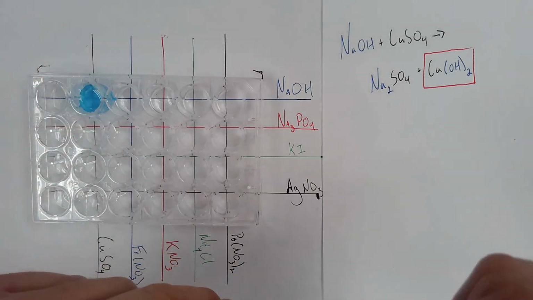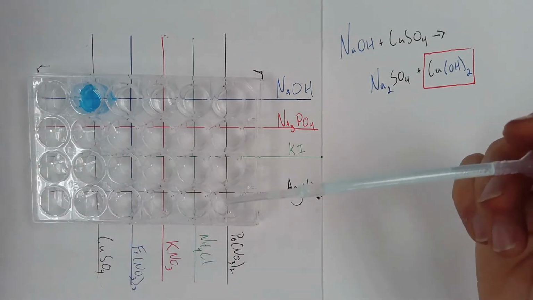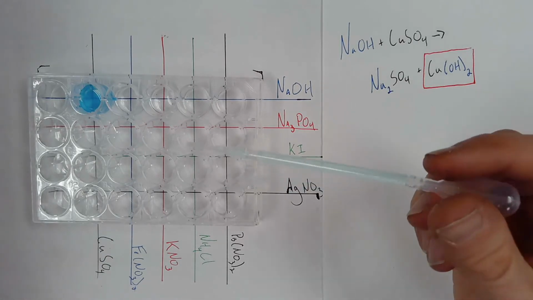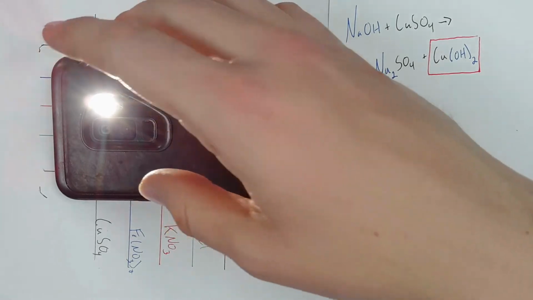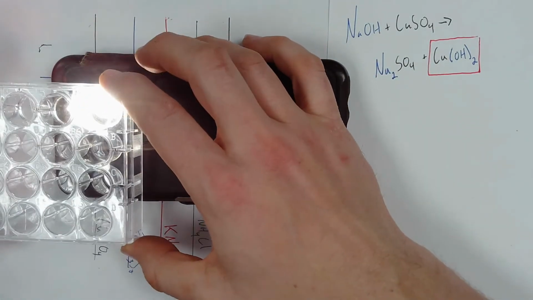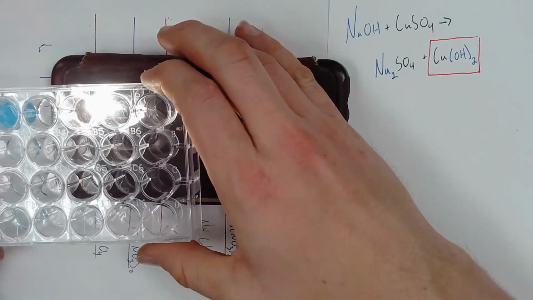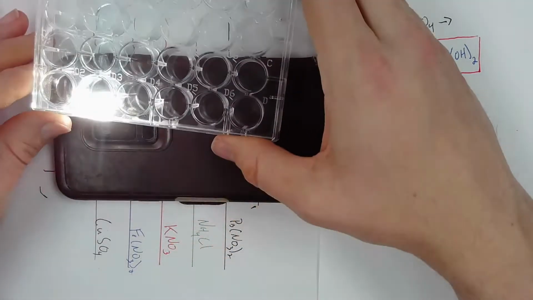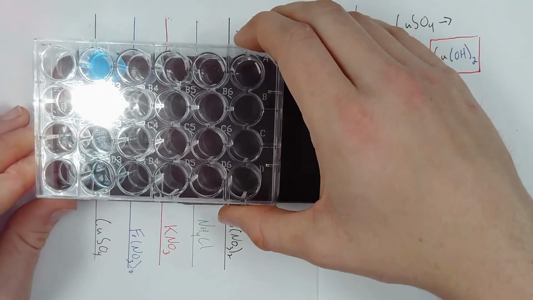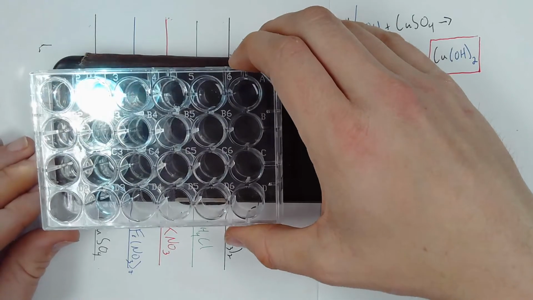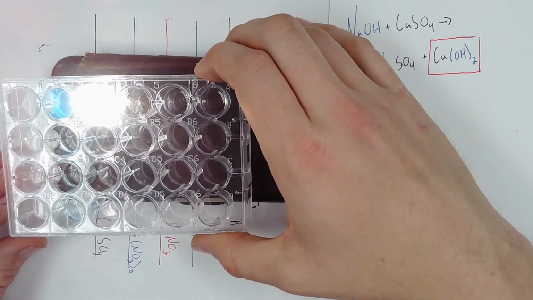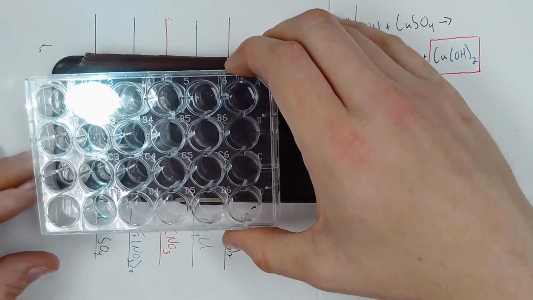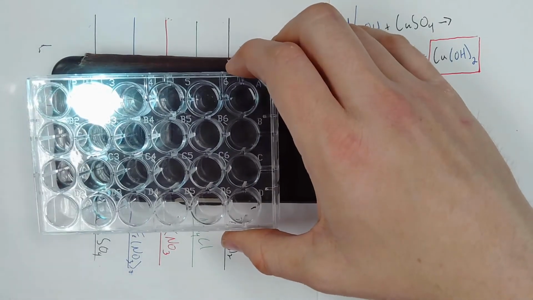Let me take some excess copper sulfate here, right? We've seen the copper sulfate. Let me go ahead and fill up all the row of the copper sulfate. All right, so as I take the light here and I shine it through all of that sodium hydroxide or all of that copper sulfate, it looks the same. But when I put it through here, you see how the light changes quite a bit? Right? Compare that to that. So this is making it much harder for the light to get through. I know that's still not that convincing.